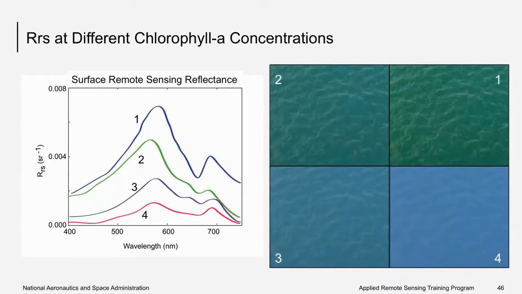Here is a schematic representation of the type of spectra one would obtain from waters with different chlorophyll concentrations. The 4 example spectra on the left correspond to the images on the right. Spectrum 1 is from water with the highest chlorophyll concentration, and each subsequent image has a decreasing chlorophyll concentration. This difference is also noted in the magnitude of the spectra in the figures on the left. As chlorophyll concentration decreases, the peak height at around 550 nanometers also decreases. And you'll note the peak at around 685 also decreases.